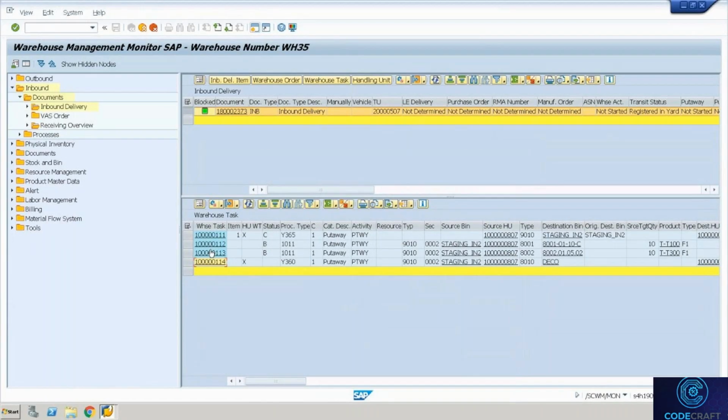So now if there are these two products, they are going into two different bins. One is going into 8001, the other one is going to 8002. So system tries to create a task and then system checks, both the products are part of the same pallet, and system has to perform deconsolidation. So deconsolidation is relevant in this case.